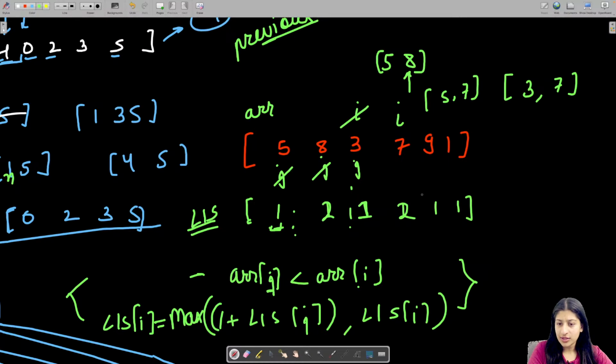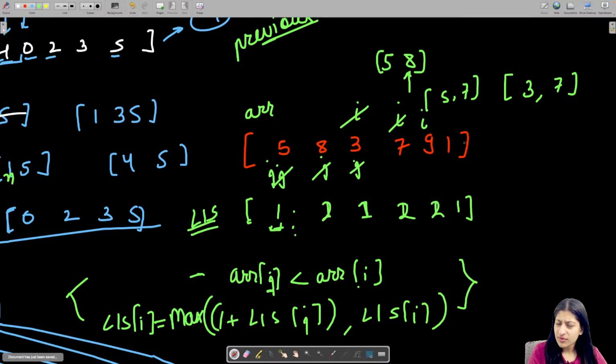So earlier the length at LIS of I, that is the index of 7, was 1. That was for 7 itself. Now it will be counting for 3, 7. So the answer will be what is present at LIS of J? 1. So you add yourself, it becomes 2, right? Let me just write. Okay, fine. Now can I move J further? No. Move your I to the next index. Move your J back to the 0th index.